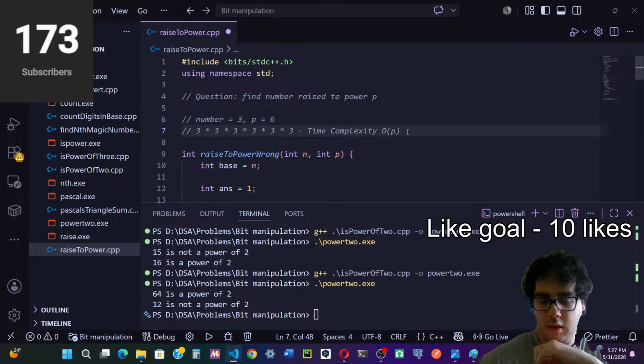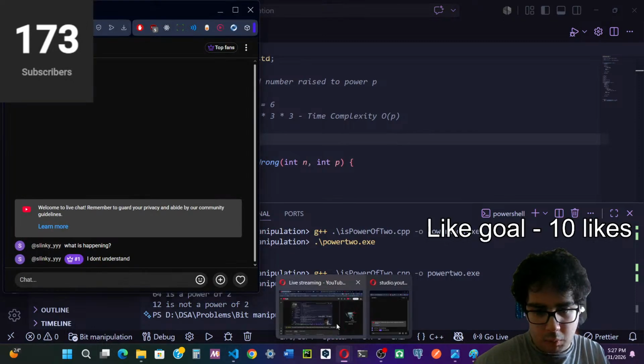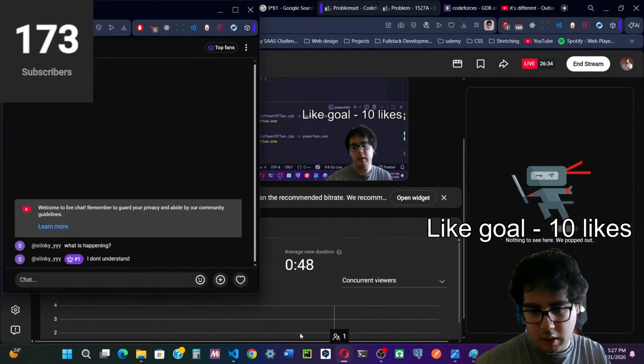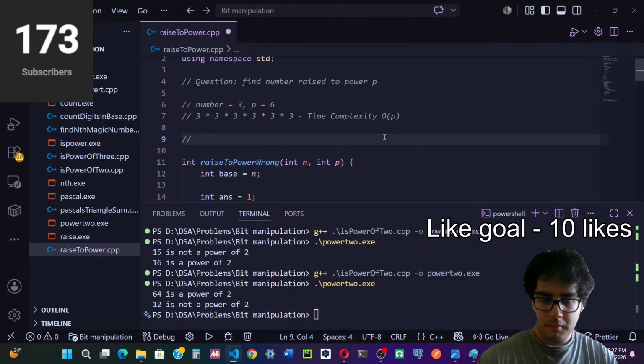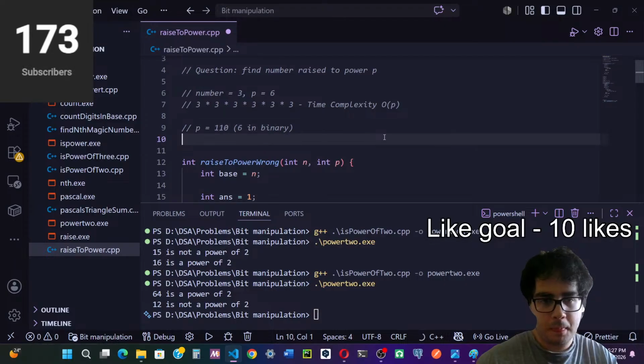A more optimal way to do this is we can use bitwise logic again. Basically, we're going to use the binary representation of P, which is 110, which is 6 in binary.